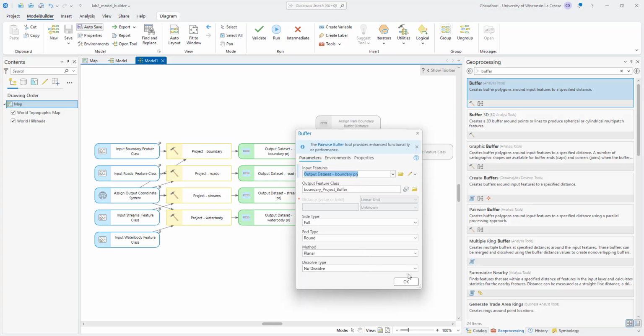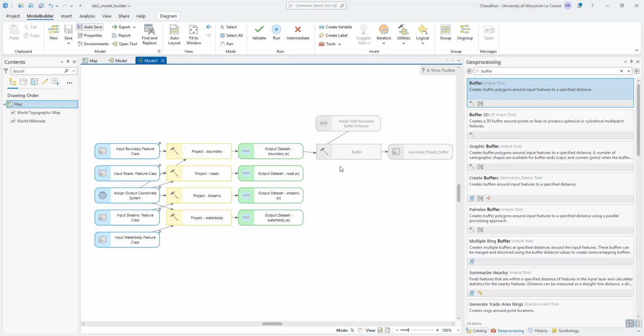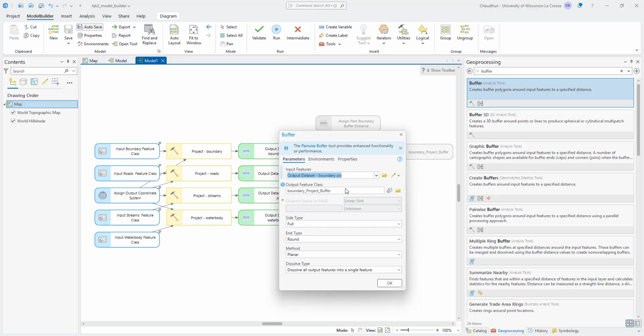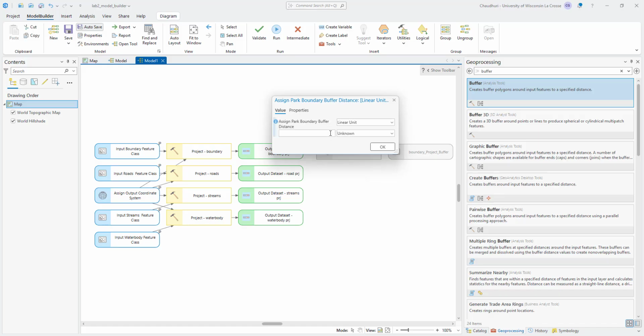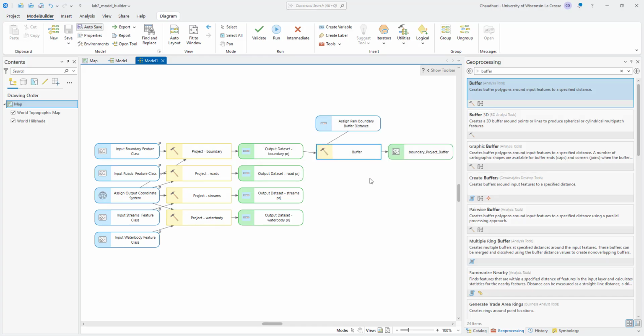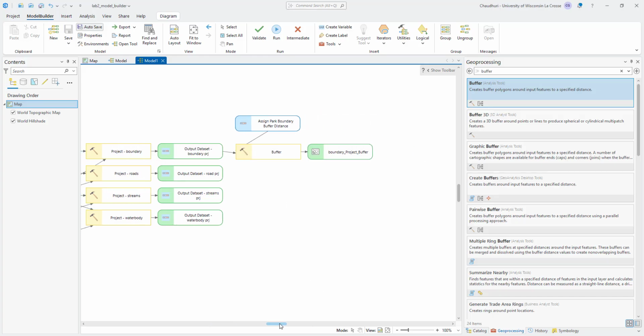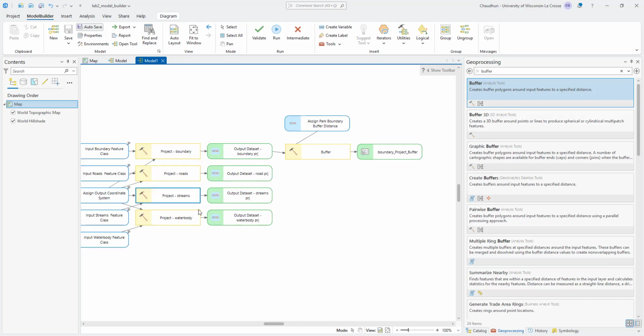Once that's assigned as a parameter, rename that and make sure the output feature class name is right and dissolve type should be single feature. We are going to assign the boundary distance ourselves, which in our case is 5 miles, and then click OK, and the buffer tool is all set.